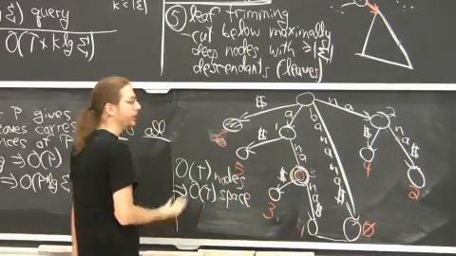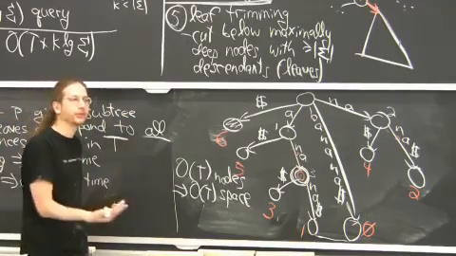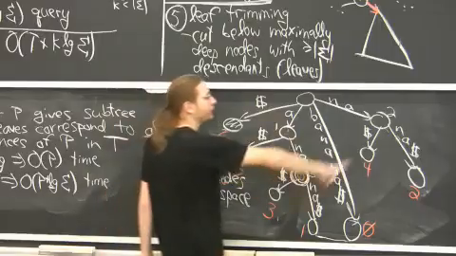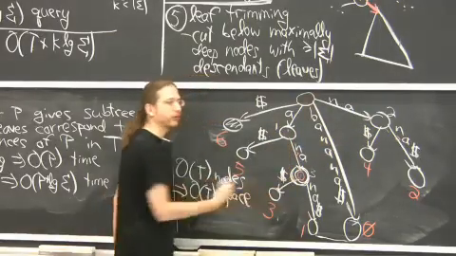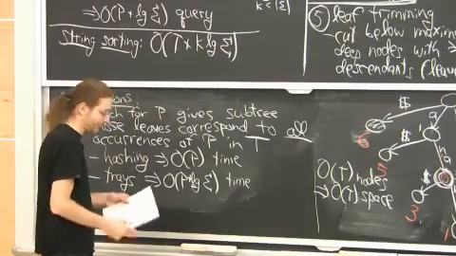So in linear time, I could find the longest repeated substring. Or I could find the longest substring that appears 5 times, or whatever. I just do one pass over this thing, find the deepest node that has my threshold of leaves. So that's a neat thing you can do in linear time on a string.